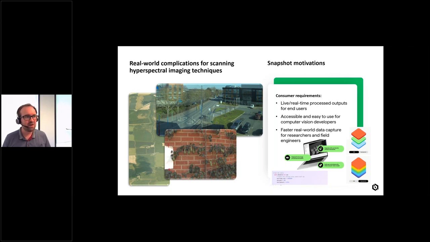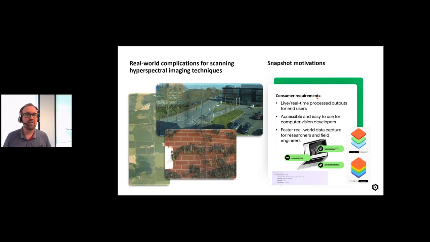And as well, you've got some wiggles going on here as the aircraft's moving, so you have to correct for that motion as well. You can see a more extreme example of this taken from my lab looking out the window, and we have these artifacts you can see here. These are people and cars driving down the road or walking down the road in places, and they end up being compressed, crushed, if you like. A particularly interesting definition of a car here. So from the point of view of typical computer vision-based applications, these are more challenging to work with. And that's what we're trying to solve, right?